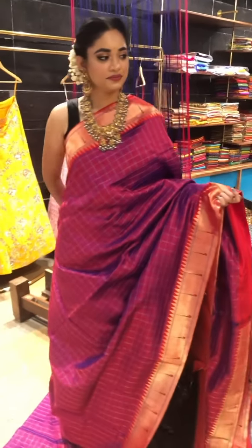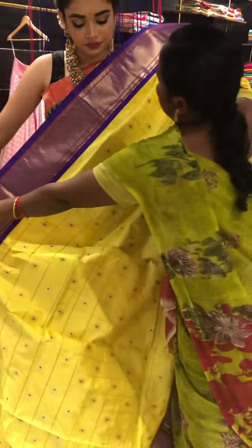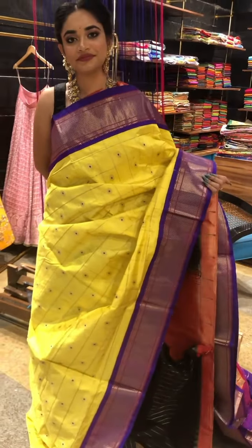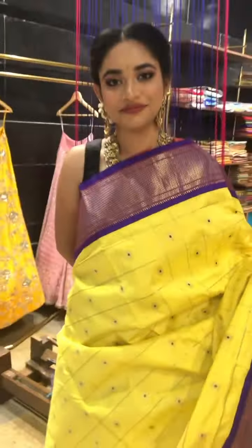Going to the next piece, we have a cotton Paithani again — it's of a little lesser price range. The beautiful bright yellow with nice purple borders. This is the border and this is the body with checks — golden berry checks — and beautiful flower design in between and the zari weaving in the border color. This is how it looks on the total.